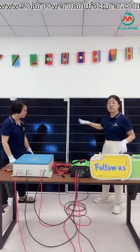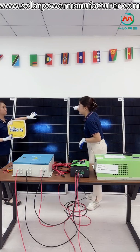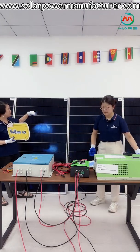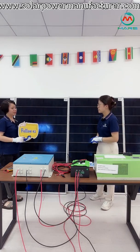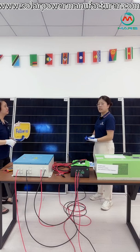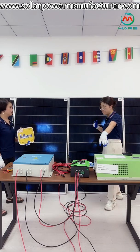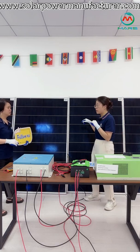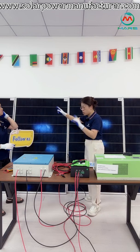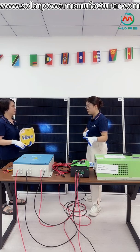The first part is about the solar panels. Each panel is 36 volts. So if you want a one kilowatt solar system, you will need three panels. We need each panel to be connected in parallel to the PV combiner. Parallel means positive to positive and negative to negative — this is a parallel connection.